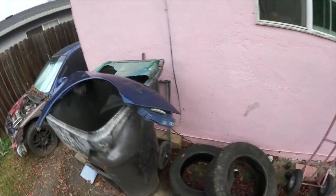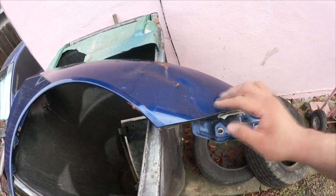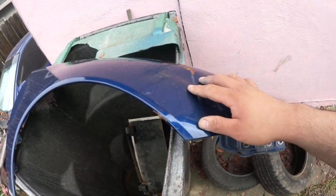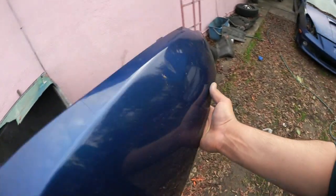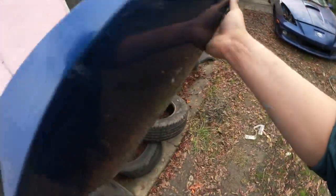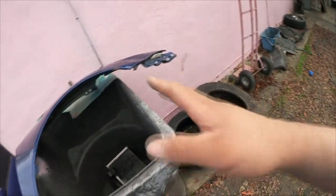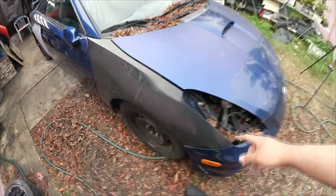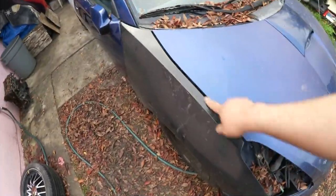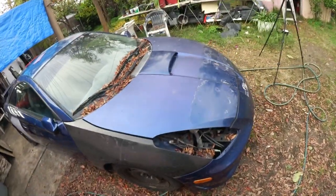Here's the old one. It's actually not that bad. It's only damaged like right here. I feel like if I could pop this dent out as much as I can, we could probably salvage this. That way I don't run different fenders and whatnot. So as you can see, it has a matching VIN on it. I know there's guys that are anal about that, so I don't know. I guess I could see if I could make this one look better or whatnot. I mean, this one's perfect, but obviously I have to repaint the inside of where the hood is, because they're gonna open the hood and be like, why is it a different color? So we got to get to that.